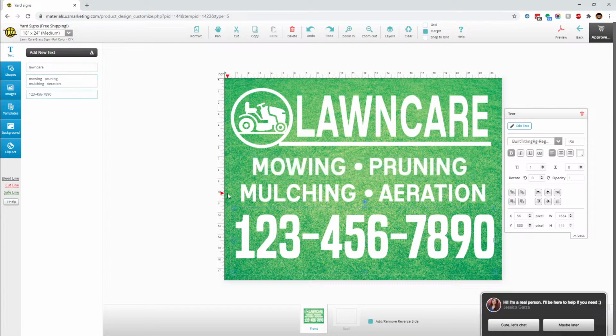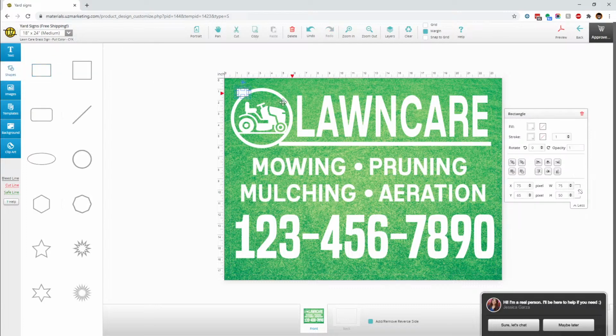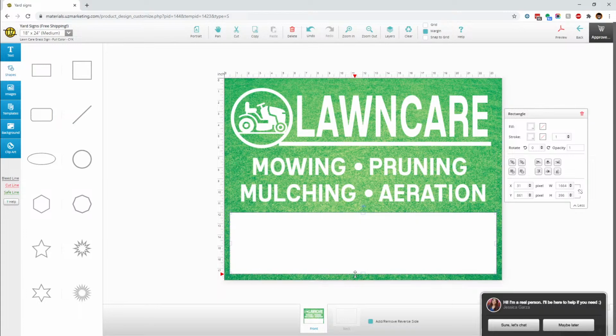I want to take this template and make another little addition to it. This is a full color design, so we have to keep that in mind. Because it's a full color design, we have to treat it a little bit differently. But I have an idea. Sometimes I use this, but a lot of the times it may not work. But in this instance it will. So we'll send this to the back.